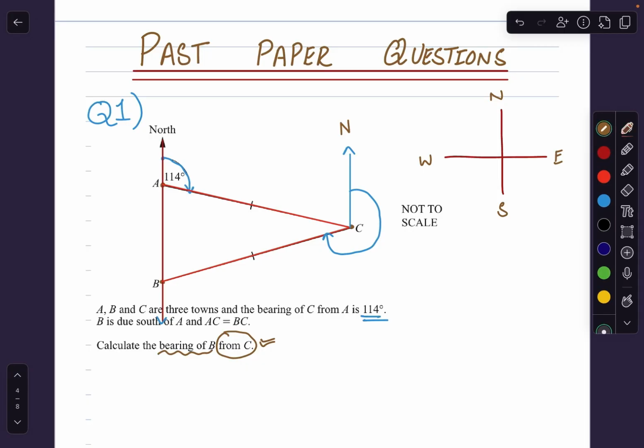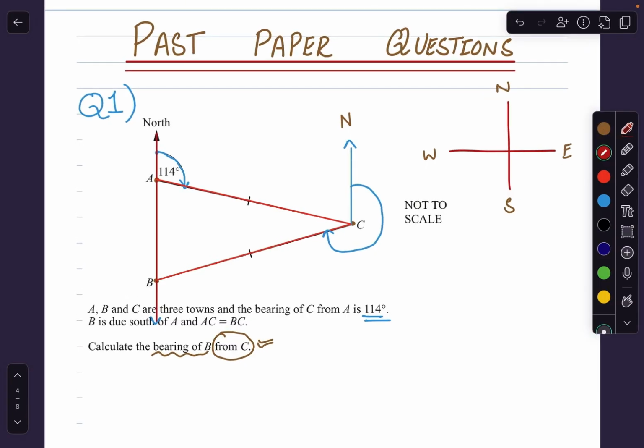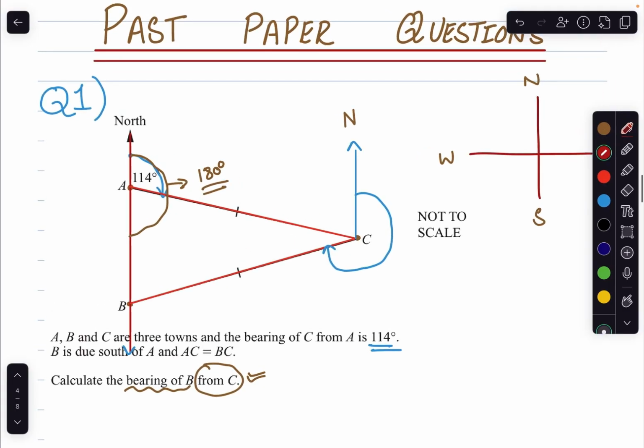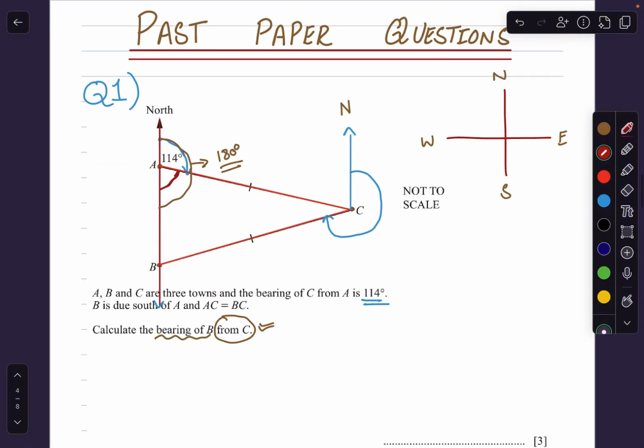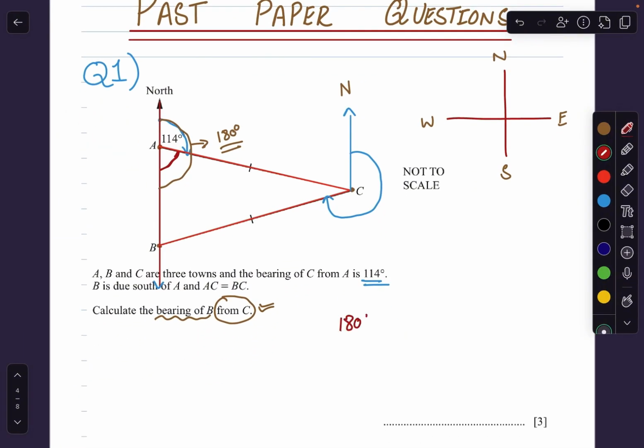To get that, we cannot get it directly. Therefore, we have to apply some techniques. The main part here is that B is south of A. It means they are a straight line because it's going downwards. North and south make a straight line, so the total angle from B to A is 180 degrees, as a semicircle. To get the small angle inside this triangle, since 114 degrees is given, we subtract 114 degrees from 180 degrees. After subtracting, that would be 66 degrees.